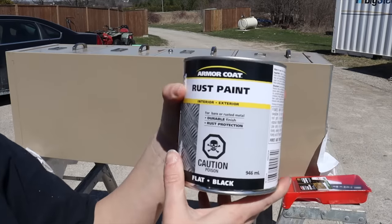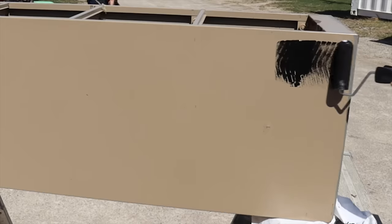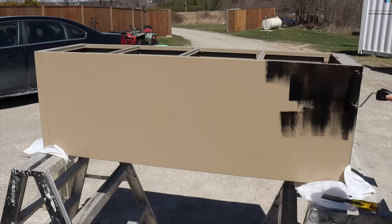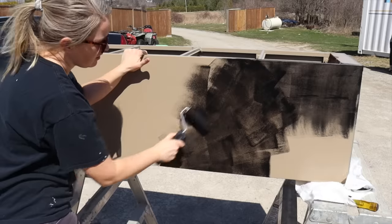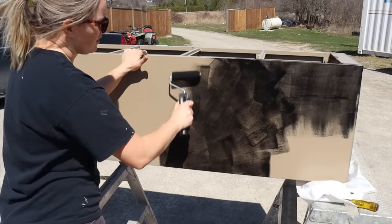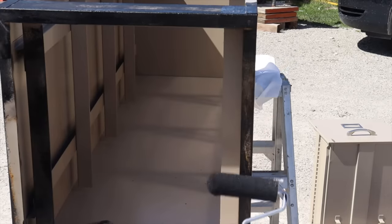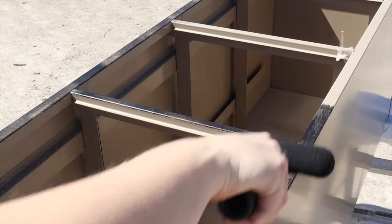Then I'm going to come in with this rust paint that is good for bare or rusted metal. This shade is flat black, and I'm going to paint the entire filing cabinet, the sides, the fronts, and the backs, making sure as well that I get the top parts of the filing cabinet, so the middle pieces where the drawers were. I'm using a foam roller for easy application. I'm going to do two full coats and let it fully dry in between each coat.